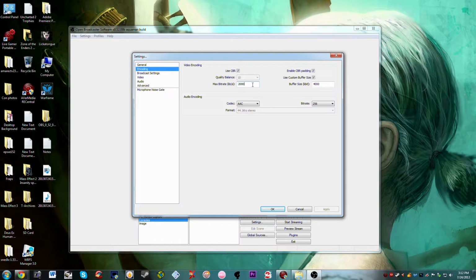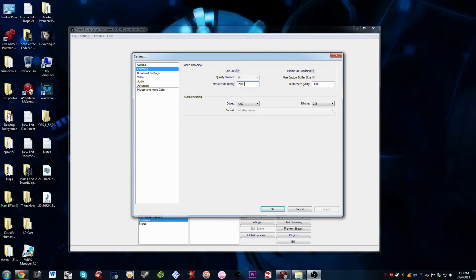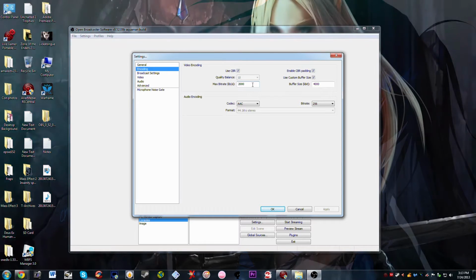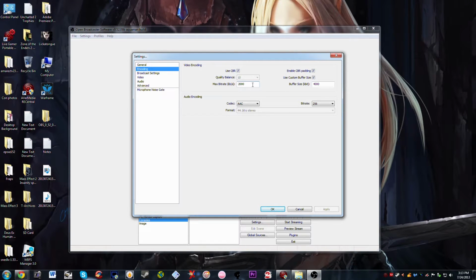For the buffer size, if you don't know how to use the buffer size, you can just leave it at the default and just make sure it's the same as your bitrate. But the buffer size helps your quality against high motion scenes. So if you're playing, let's just say, an MMO game that has a lot of motion and movement, or even a first-person shooter, because in first-person shooters you're constantly moving, you may want to up your buffer size to help get rid of the pixelation if possible. But like I said, if you don't know what you're doing, or if you just want to leave it, you can just leave it. That's fine.